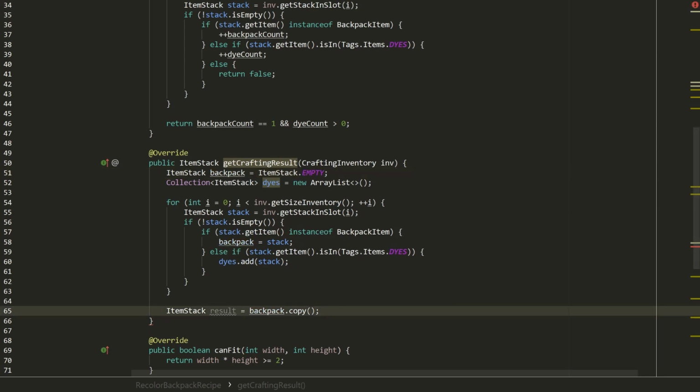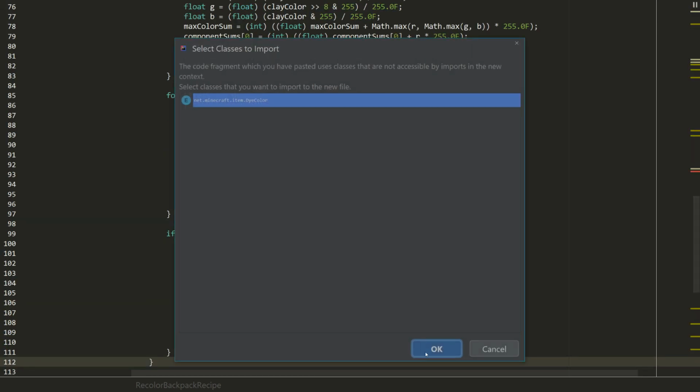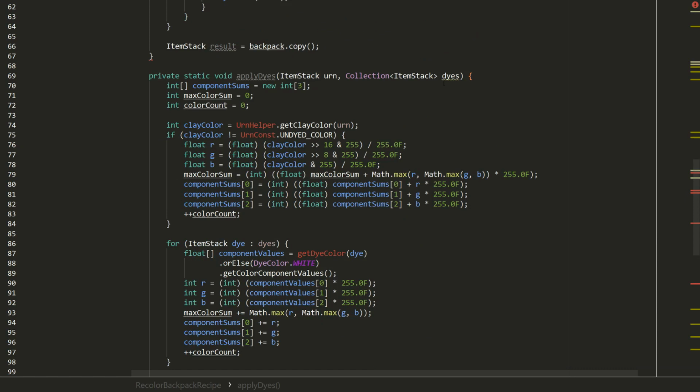Okay, now I'm going to need to copy a little bit of code. I think this should be mostly okay as it is. Obviously, there are a few things I need to change here. Let's go ahead and rename that to backpack.